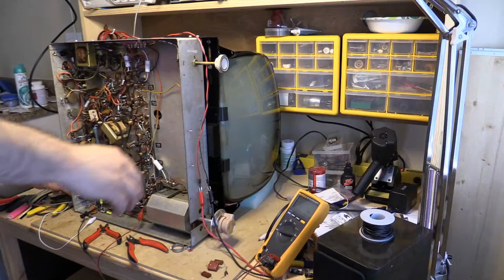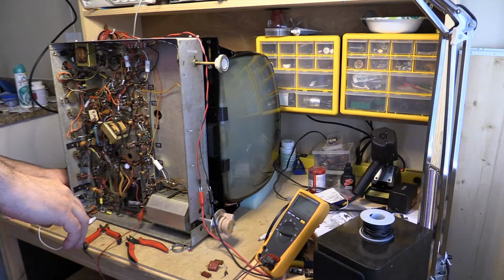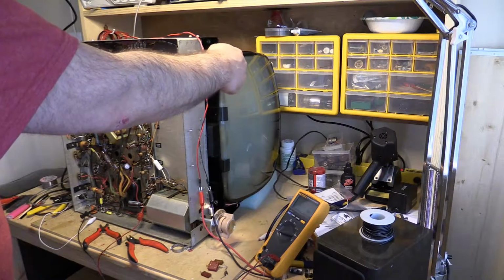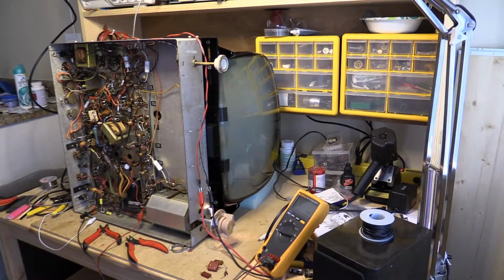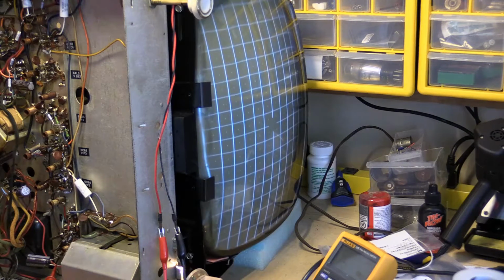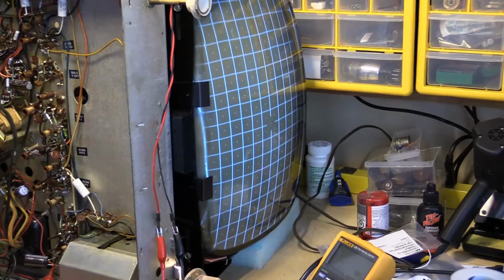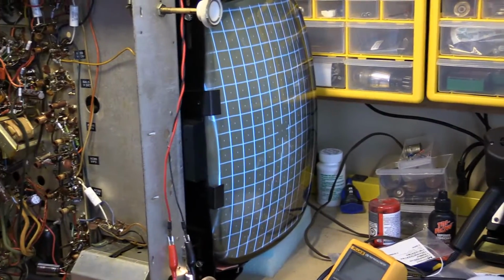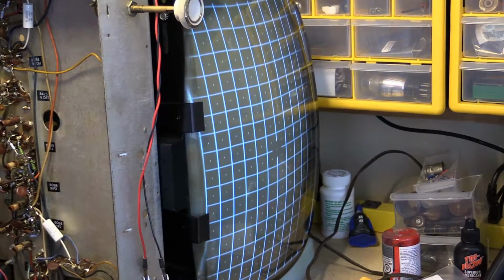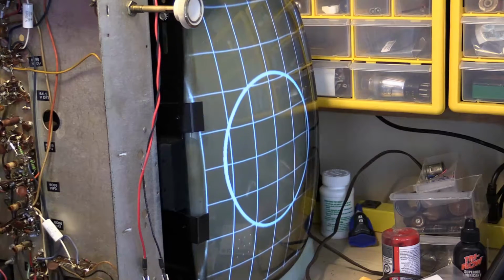Anyway, I'm gonna plug this in here. Okay, and then let you guys see. I know it's at a bit of an angle, but at least you can see that it comes up full size. God, I can already see in the viewfinder the wiggling. Alright, so that's where I am. Apparently that didn't get so clean.